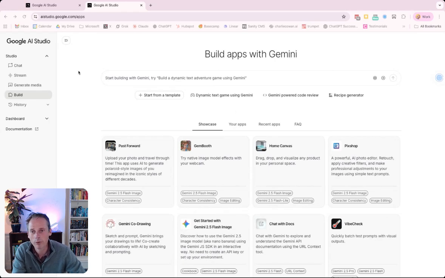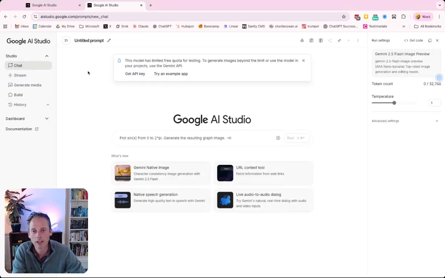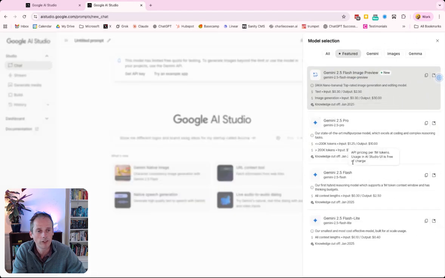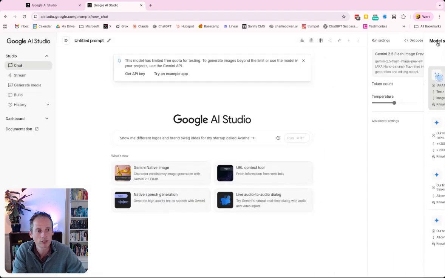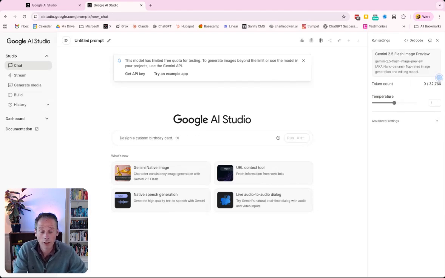So firstly, when you get there, just in the chat, you can create an image. You just need to make sure that you're in this Gemini 2.5 Flash image preview in the model picker. Create me an image of a family running through a Japanese cherry blossom.